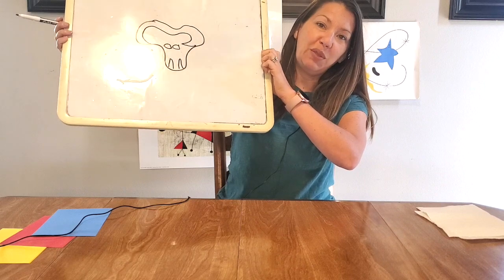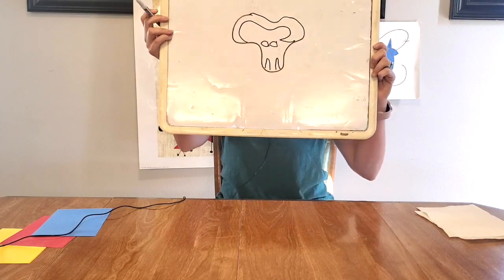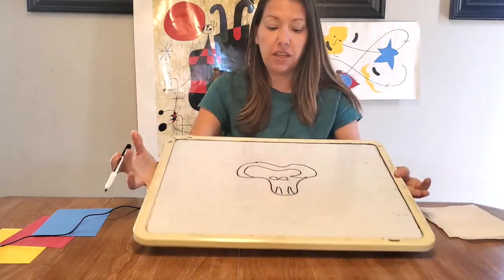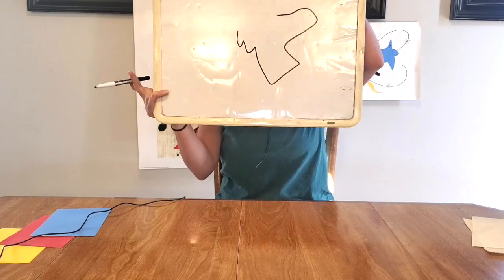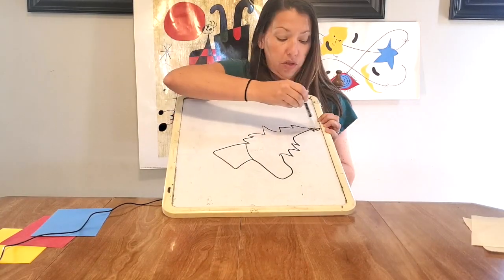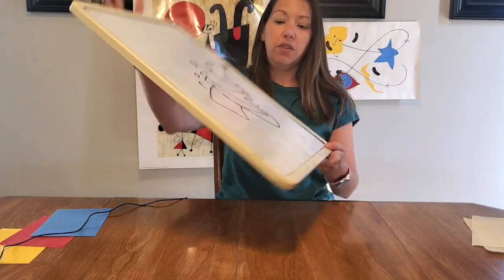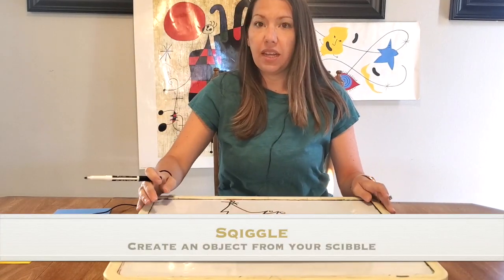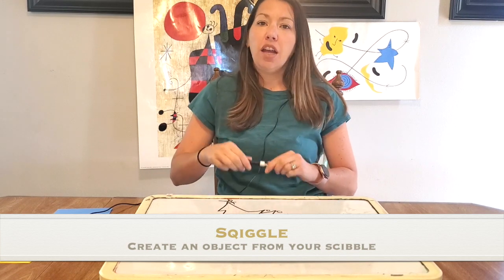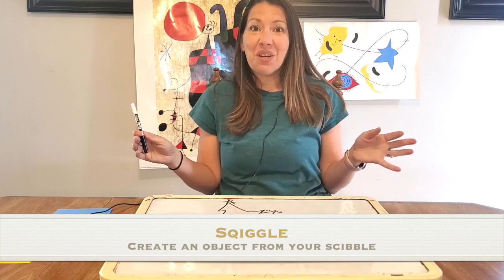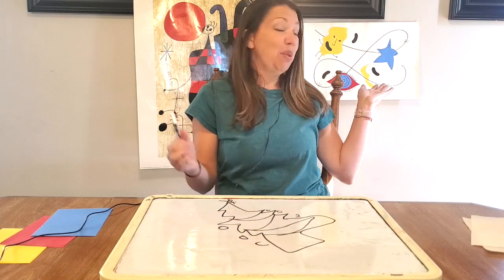So Miro also did kind of childlike, imaginative, and dreamlike drawings. So an abstract bull, that's what I saw. Maybe you saw something different. That's an abstract Christmas tree. So that's what squiggle is. Squiggle is we're going to be putting down any type of squiggly line, not thinking about it, not trying to be perfect, and then we're going to turn it into a really cool shape. So that's what we're going to be doing with Miro today.